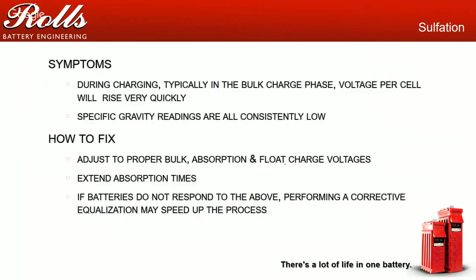Some symptoms of sulfation. The primary symptom for sulfation is during charging, typically in the bulk charge phase. If you have your customer watch how long the batteries are in bulk, typically brand new batteries, say you've got a 1,000 amp hour battery bank with a 100 amp charger, your bulk phase is typically 45 to 75 minutes. That's the amount of time it takes to get from 2 volts per cell up to 2.45, 2.48 to 2.5 volts per cell.